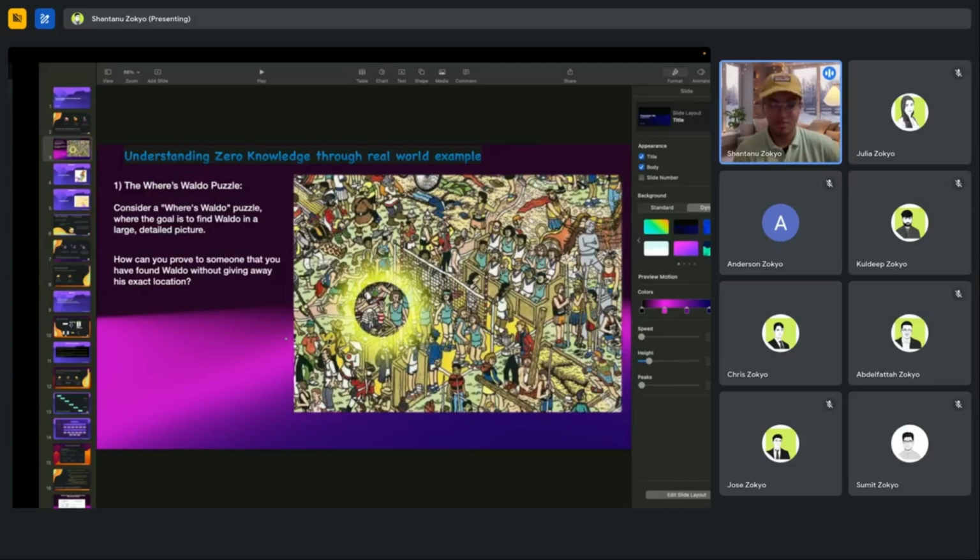Because let's say you take a very close up picture of Waldo and maybe just one or two people near him. That kind of proves that you know the exact location without giving away the exact location. So yeah, you can use your smartphone camera. Moving on, let's see other solutions that have been proposed.